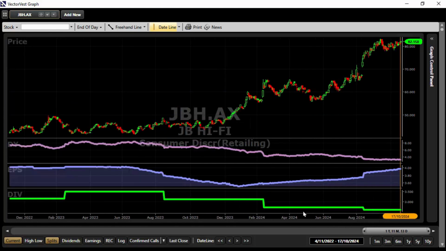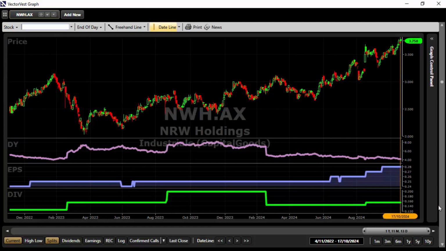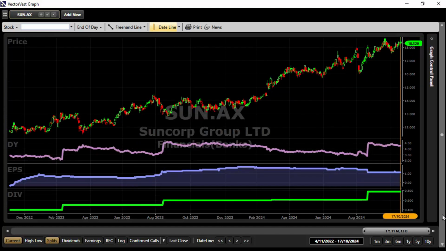So you'll find over the years as earnings go up, typically you'll see that correlation between rising earnings, rising dividends, and a steady yield. Now in this particular case here, although earnings are turning around, they're coming up nicely, dividends are still tapering off. So in this particular case, still great dividend payer, but ultimately you want to find companies where as the earnings go up, they're starting to share more and more of those dividends with you. And so here is one that jumps out. Suncorp, you can see here, as the earnings have come up, the dividends have continued to increase, which in turn has kept the yield nice and steady.